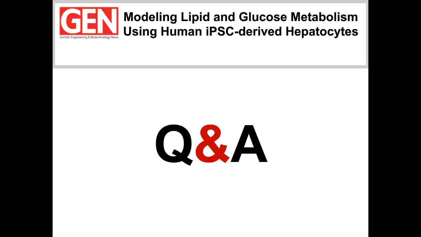Siobhan, a question for you: one audience member didn't understand what you were doing with the AstraZeneca compounds. AstraZeneca has a 13,000 compound set available to academic labs through an application process. They have detailed information about these compounds — whether they are kinase inhibitors and their selectivity profiles. Using this annotated set on a phenotypic platform allows us to look at compounds that decrease the lipid load as well as those that increase it, and then do bioinformatics to tease out what actual pathways or specific targets we might be hitting in the phenotypic platform.